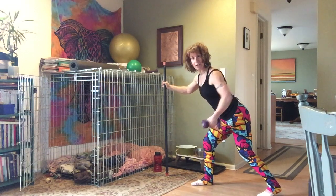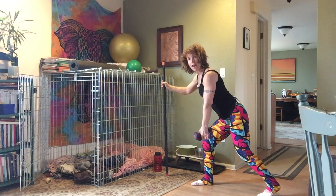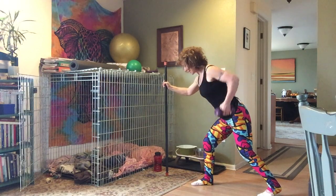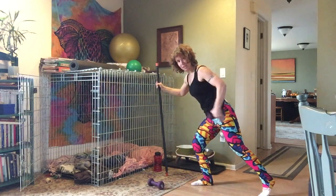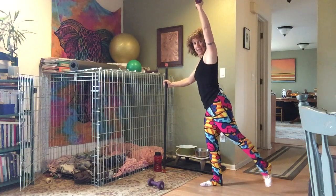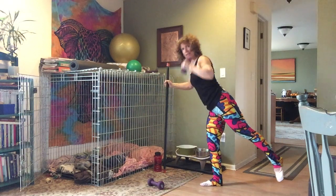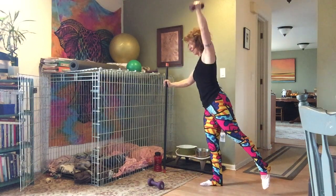So I just have to now, instead of straight leg, which is causing that shaking, bend the knee and adjust my movements. That's all. Last one. So I'm going to lower the weight. This time I'm lowering my bigger weight instead, just because I'm starting to feel that. You're going to bring the arm up overhead. Now, you're going to bend your standing leg, the leg that you're working from. You're going to bend and straighten.